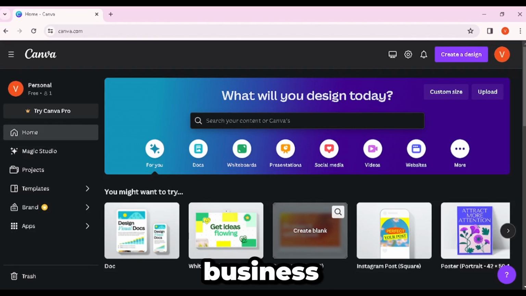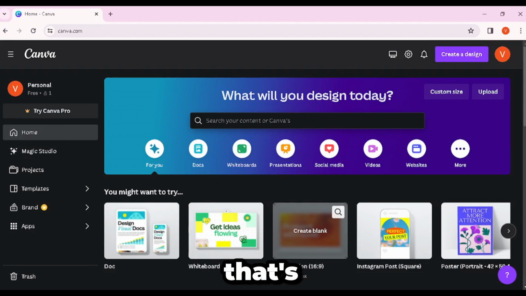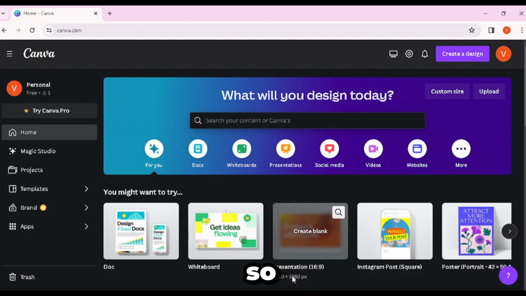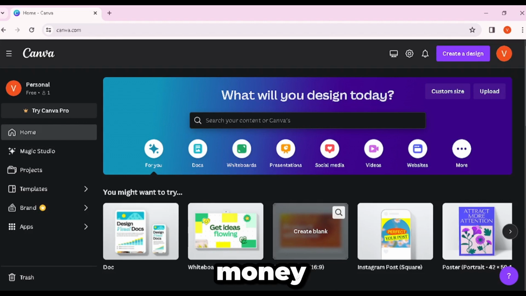There is no business out there that would not want a logo, and that's why I'm going to show you guys how to create that logo so you can start creating for your friends or new business owners, and then exchange it for money. Like I said, this is for students, but you can apply this even if you're not a student to make money online.